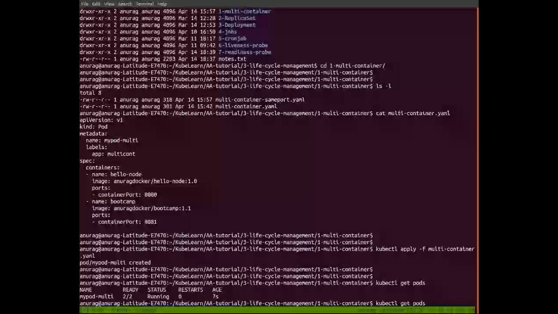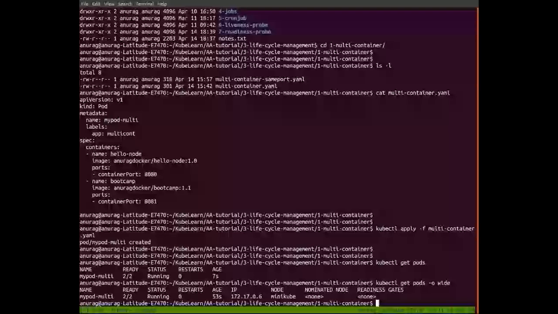So guys, there is a difference between the status of the pod and the status of the container. As long as the pod is up and running, the status will be running. If one of the containers is not ready, then the ready count might be less than 2. If only one container is running, it will say 1/2. If both containers are not running, it will say 0/2. But as far as the pod is concerned, it will still say running. And if you use -o wide, you will get other attributes like the IP address of the pod, and on what node this particular pod is running right now.